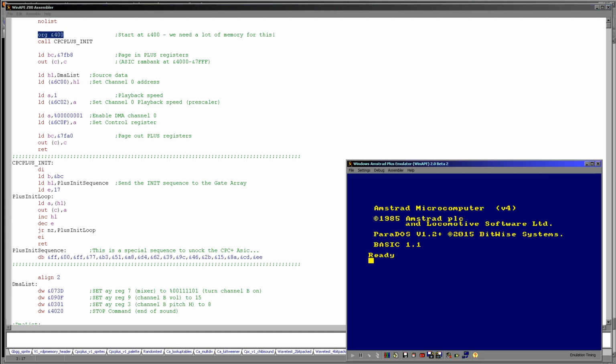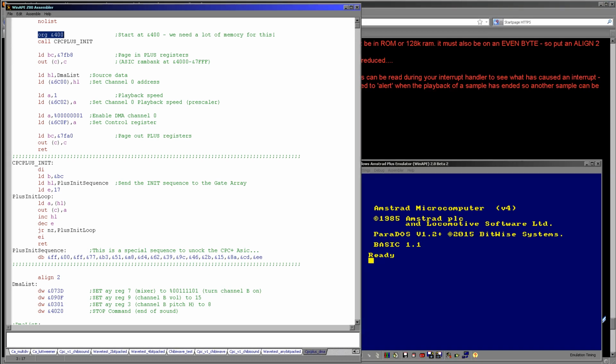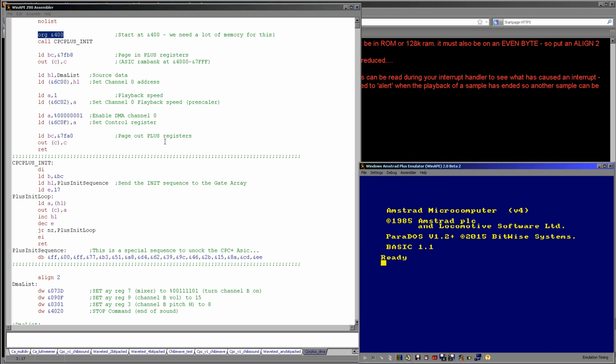Now, I do know that some people often complain about the small fonts on WinApe. I apologize for this. WinApe doesn't allow you to change fonts, really. I've actually had to hack the executable to get them this big. So if you're struggling to read, I'd suggest the old Red Dwarf solution of just moving your head closer to the object, maybe. But if you can't see it, download the source code and zoom it in as much as you want. Anyway, I'm doing my best. Please bear with me.